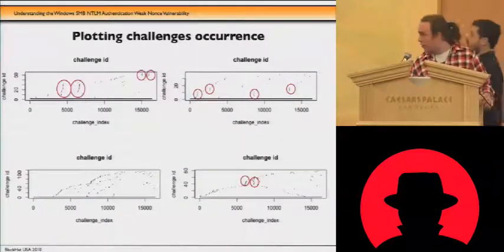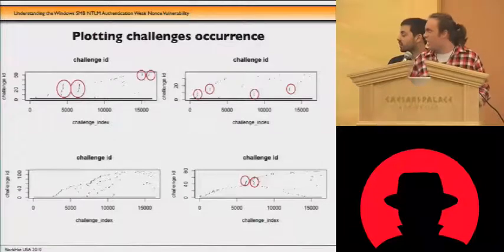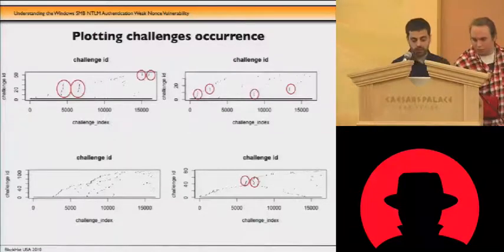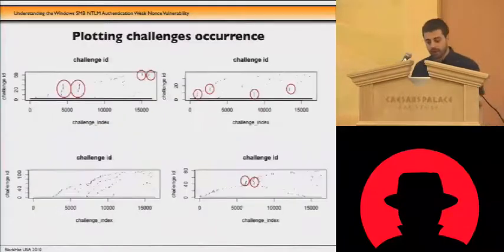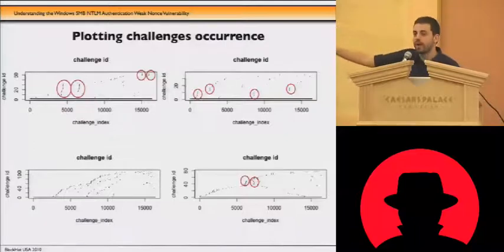So basically, these are different sections of the 64K sample in chunks of 16K, and we can see all those patterns in this plot. I know that perhaps the graphs are kind of difficult to understand, not because they are very complex, but because you need to have some time to understand them. But the thing is that you are seeing a lot of points everywhere. That means that within a very short period of time, the server is generating a lot of the same challenges. And like I said, this is very, very bad. That's the general idea for that.